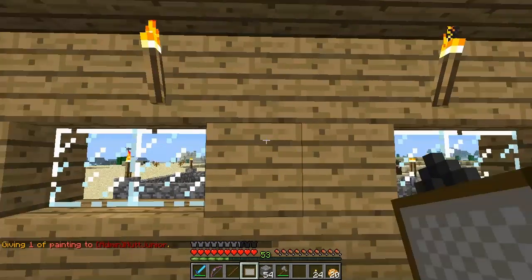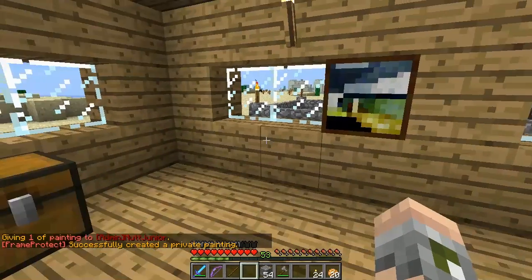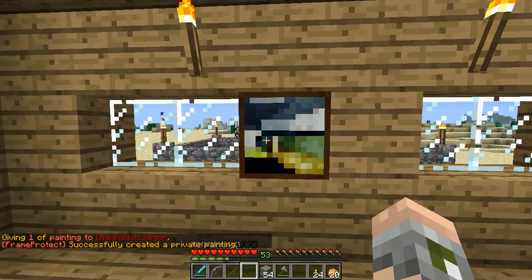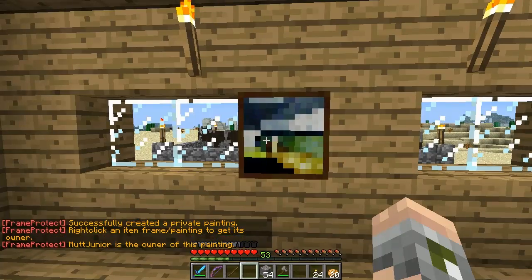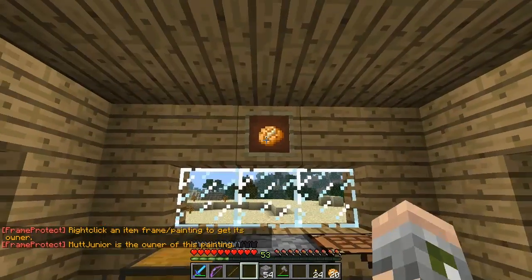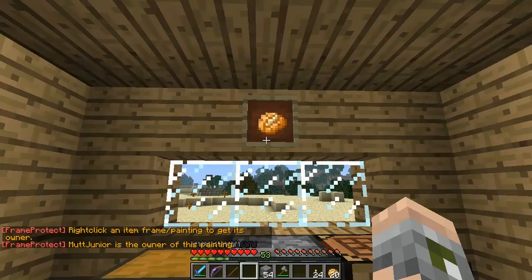There we go. Got a painting there. Let's go ahead and put that up. See, now it tells you I created a private painting. So that's the same thing here. If I right click on there, I'm the owner of the painting. But over here, this one's not owned.